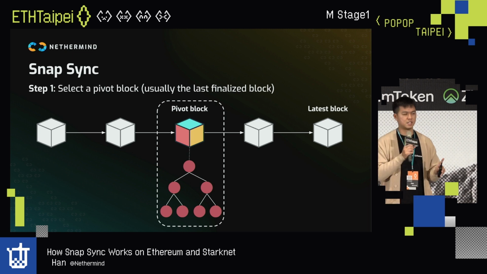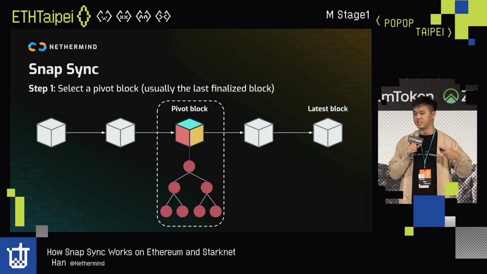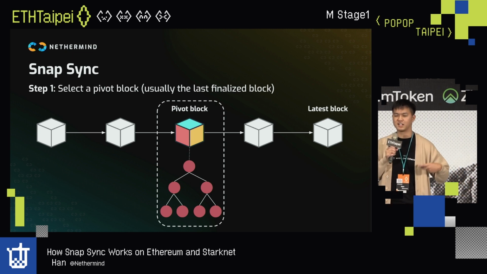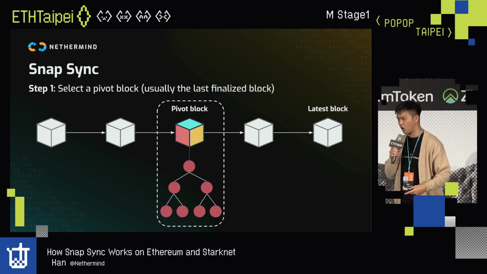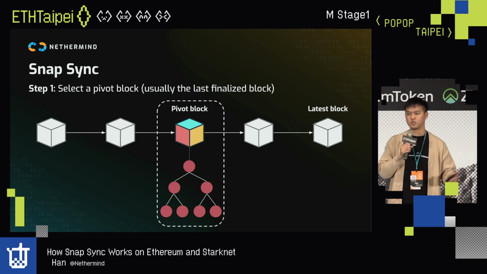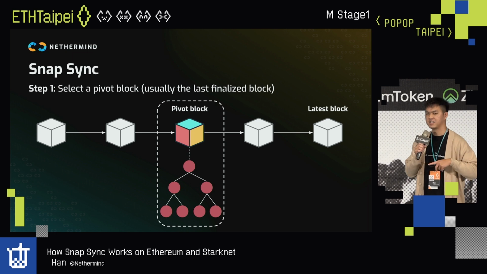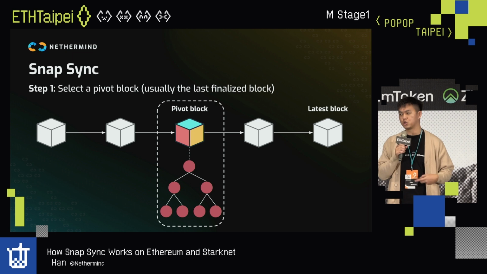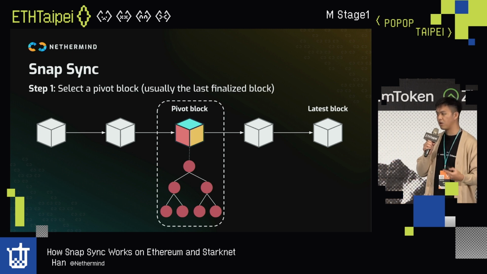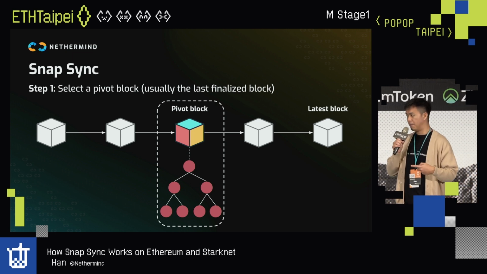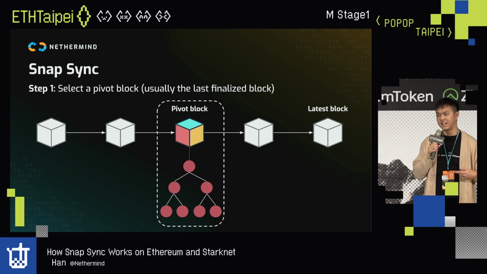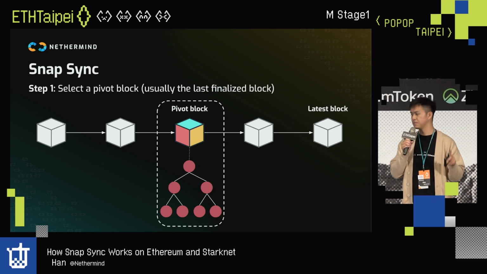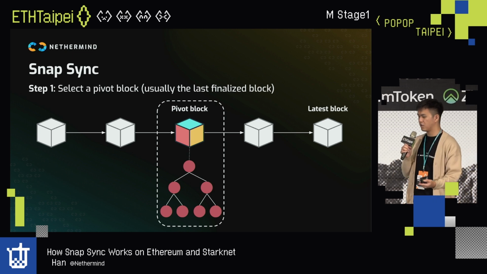When it reorgs, that means if you have downloaded the state, you have to revert the state, and then you choose another latest block. There's a chance that it might get reorged again, and then you have to do the reverting process again. This back and forth reverting isn't ideal when it comes to engineering. It's not efficient, it's not effective. That's why you usually choose the last finalized block, because it's less likely to be reorged. But in the worst case that it is reorged, the snap sync process becomes very expensive in terms of the reverting process. So anyway, choose a pivot block.